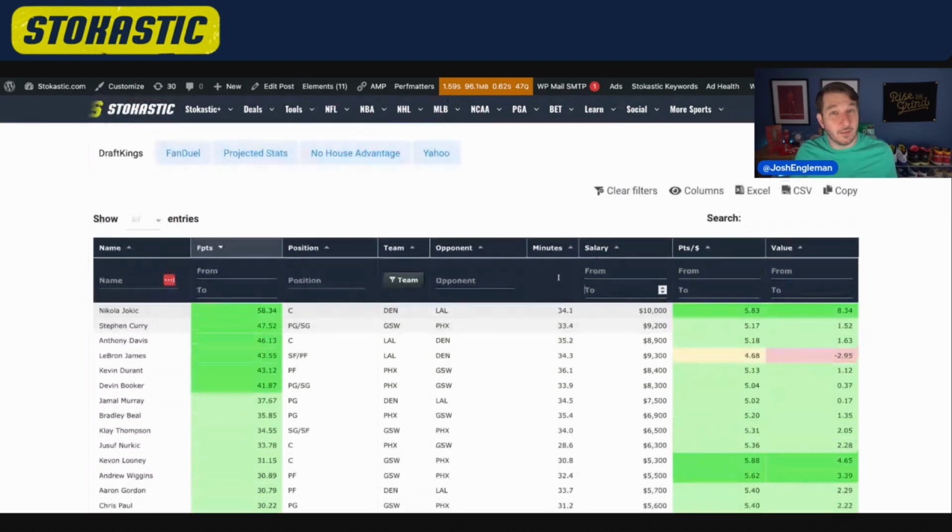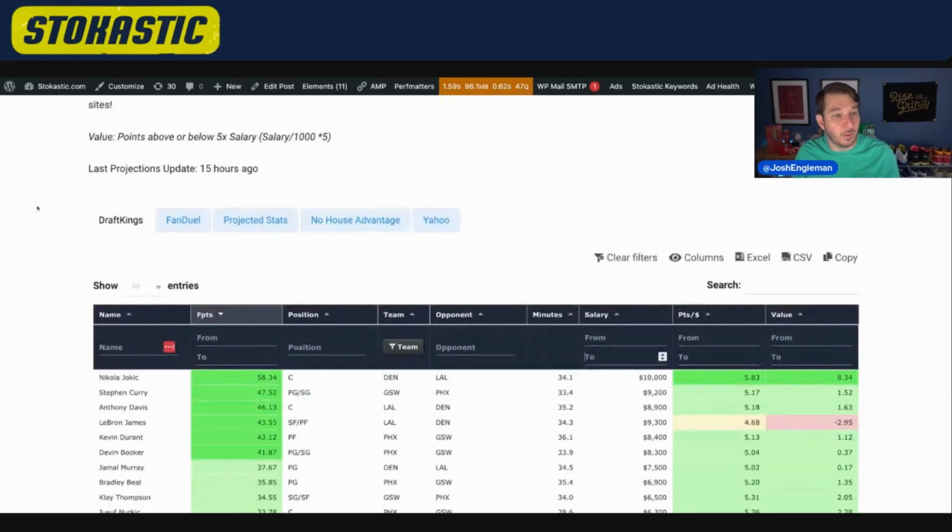Or you can display this value a little bit differently, and I'll show the formula at the top of the screen: points above or below 5x salary. So for Nikola Jokic, if you take his salary, which is $10,000, divide it by 1,000 and multiply by 5, that value number would be 50. 10,000 divided by 1,000 times 5, that's 50.